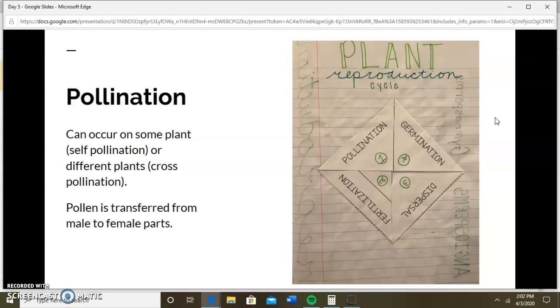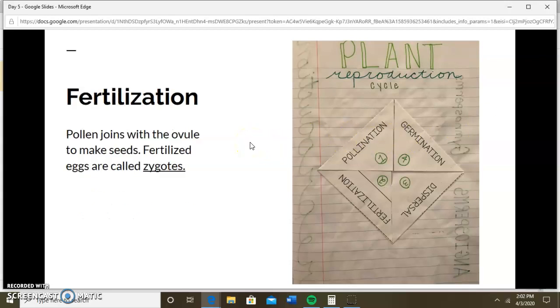So for example, with fruit trees, I believe you need to have two different types of fruit trees. So you need to have like a male fruit tree and a female fruit tree. So if you want an apple tree, you need to have a pear tree as well. They need to be able to pollinate each other. Bees help with pollination, right? Bees take the pollen off of plants and they take it to another plant. All right, pollen is transferred from one male part to a female part.